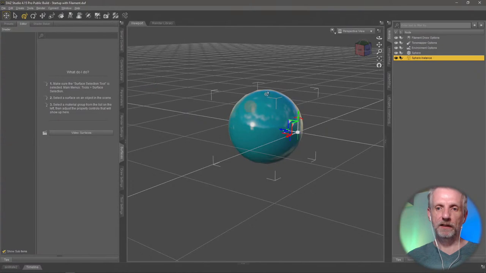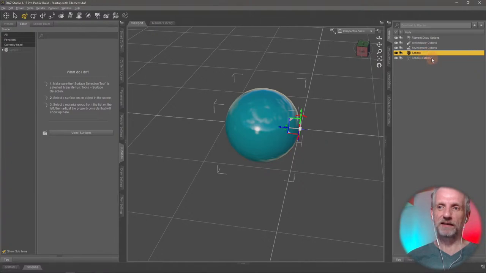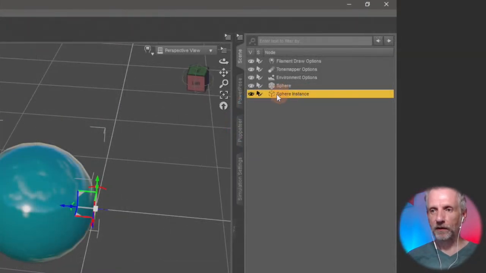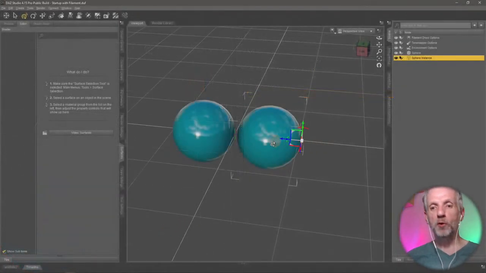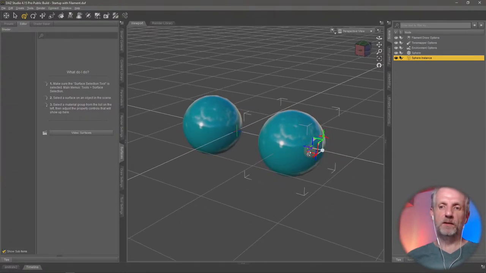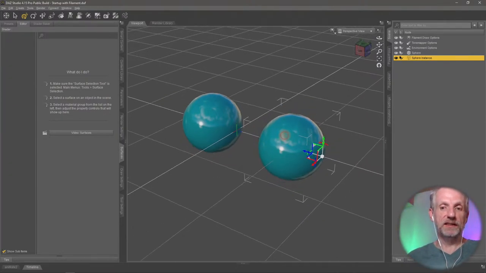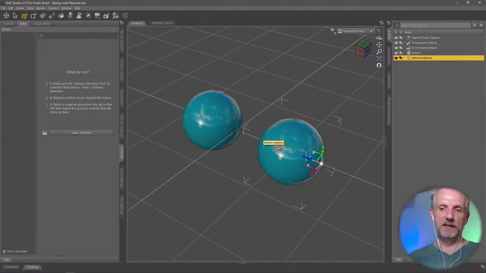I'll go and do that, and then I see nothing apparently, but that's because they're in the same place. So I'll see my spheres here, and my other instance now has this little ghosty icon here, but it moves. It's now an independent object to a point, so I can apply certain things to it, like I can move its placement, its translation, I can change its rotation, and I can change its scale. But there's certain things I can't do with an instance. I can't put a different texture on it, for example. It has to be exactly the same as the master instance.